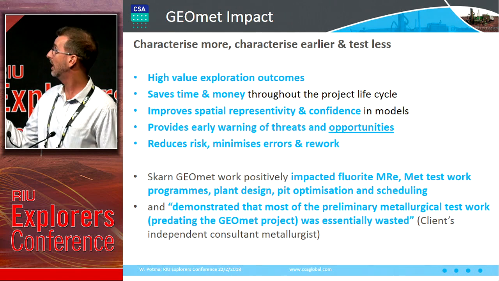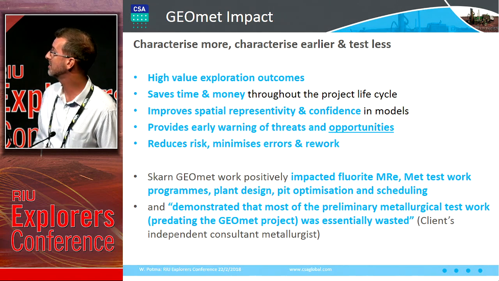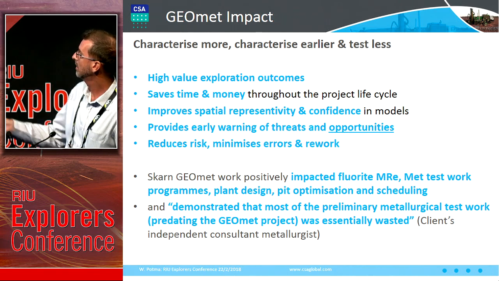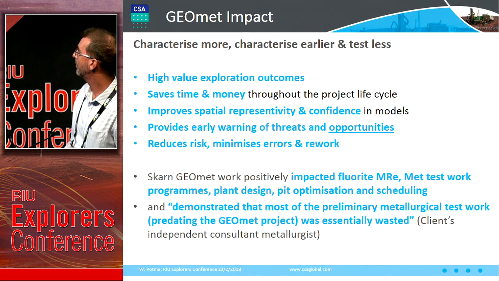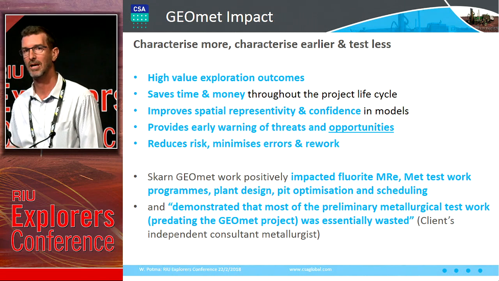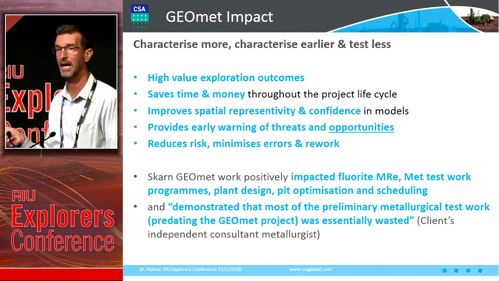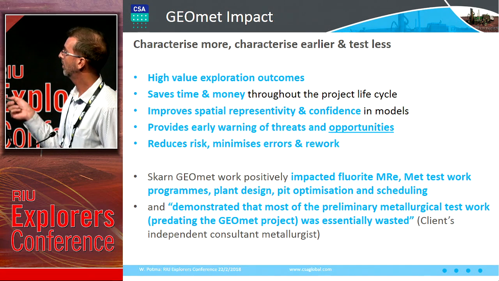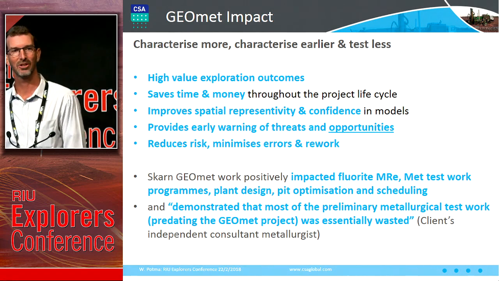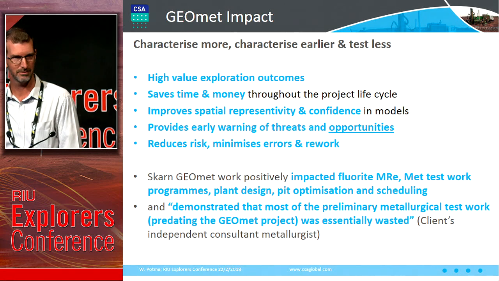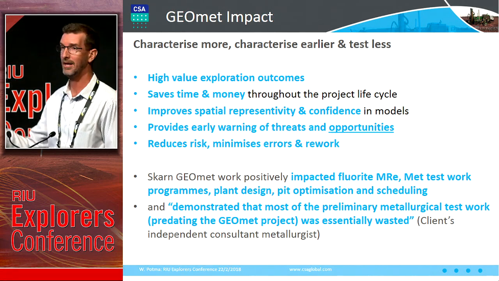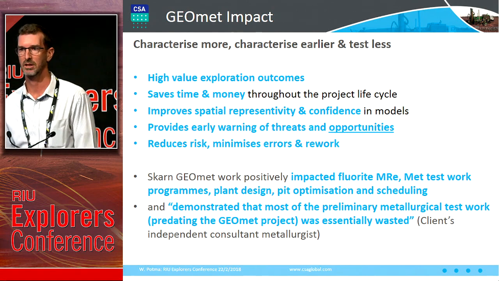The final 2 lines here are comments from this client around the tin skarn. And this is the telling point. This is the client's independent metallurgist said, look, it demonstrated that the first pass GEOmet work, or metallurgy test work that was done, effectively was wasted. Now, the cost of the work that we did was about half the cost of that original metallurgy work, okay? If they had had this right from the get-go, straight away that cost, upfront cost, has paid for itself.